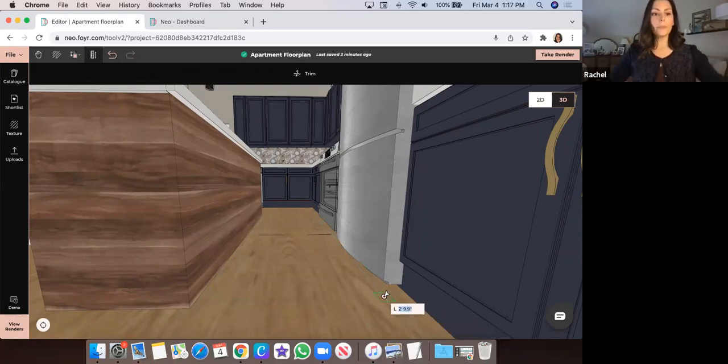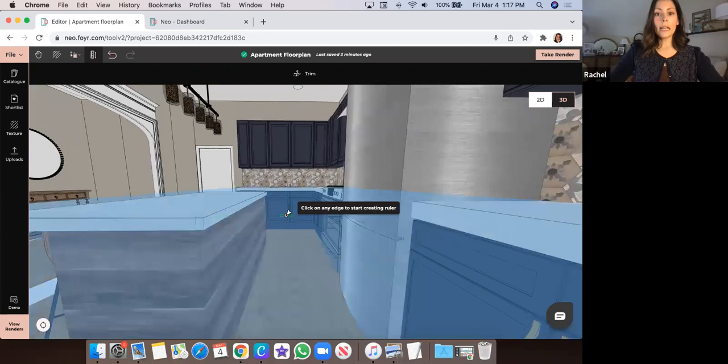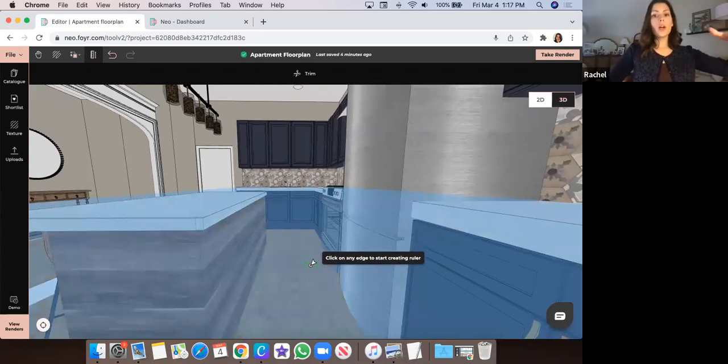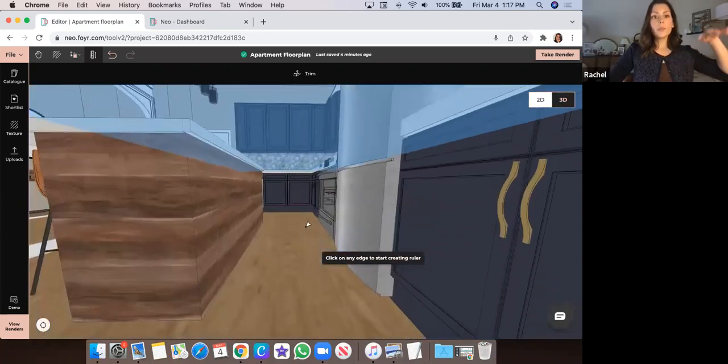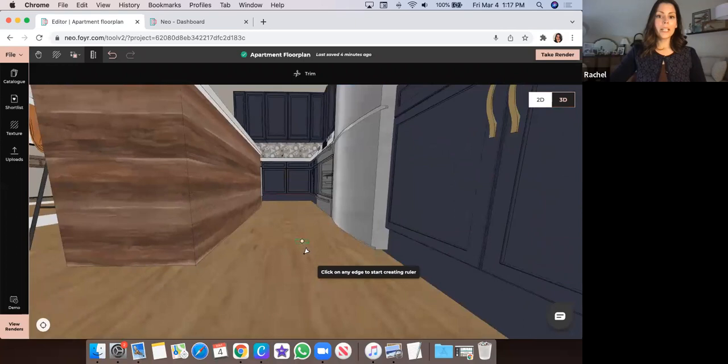So I'm good as well. I ran into a little bit of a constraint up here at countertop level. So I activated my pan tool, and now we're working down underneath, and we're able to still get that measurement. So if you run into that issue, bring it down to ground level. That should help.